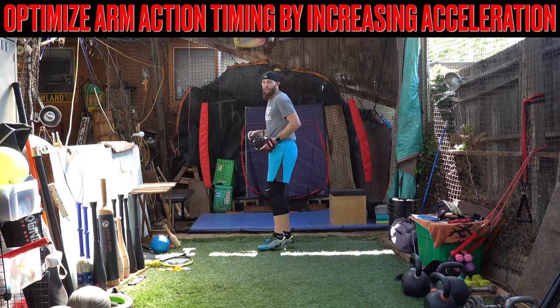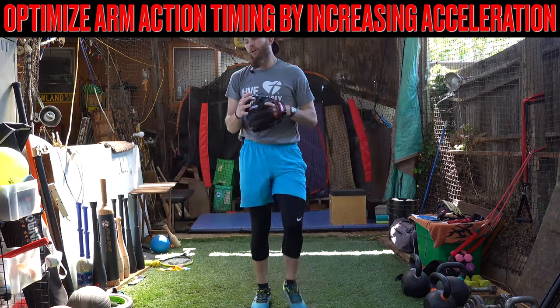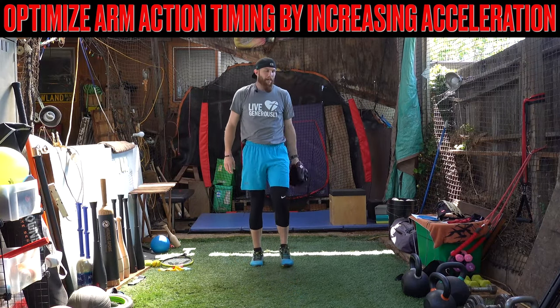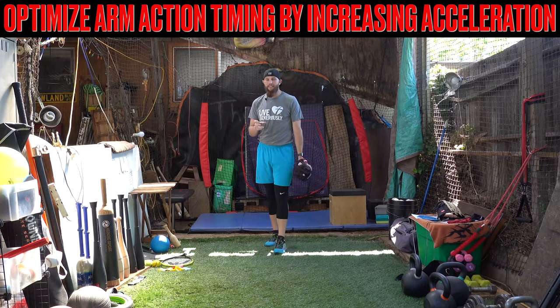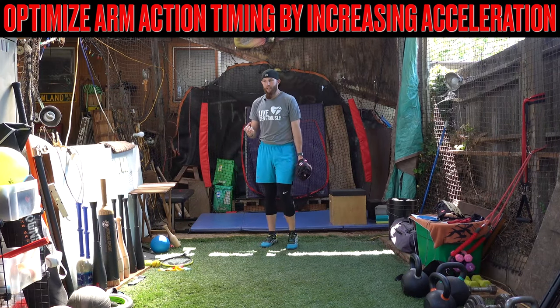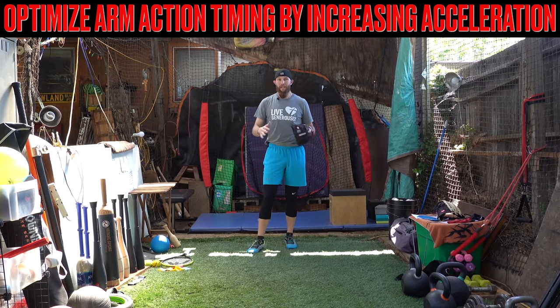Ball-and-glove shuffle throw — you're taking it out as soon as you stabilize, then go. Remember, we want to initiate forward momentum with our head. We want to make sure our head is controlled in the center mass to give us more body awareness. The body is constantly going to organize itself throughout the whole entire delivery. We just need to put it into positions to maximize its potential.